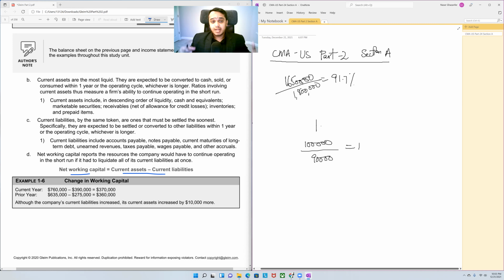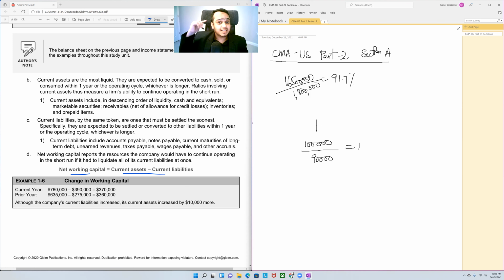Because your current assets are more than your current liabilities. In fact, it is ideal also that your current assets should be more than your current liabilities. That's how an organization will be good enough. And suppose, how is the trend going on? Is your current ratio increasing, or is it decreasing? Is your net working capital increasing, or is it decreasing? That's what you need to see.